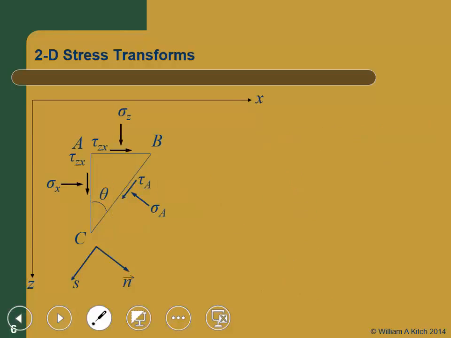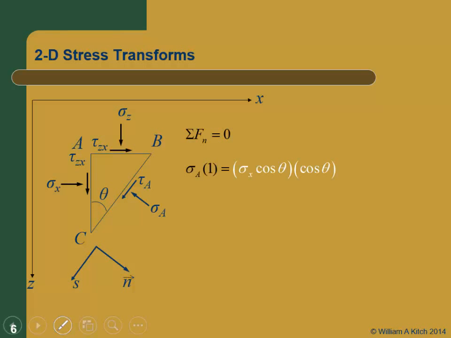Okay, so I now have my coordinate system in the BC system here. We're going to do the summation of forces in the normal direction in the BC system, the n direction here, equal to 0. That's pretty straightforward. So sigma n times 1, that's this stress times the area here. I made this 1 unit long, and into the paper it's 1 unit.